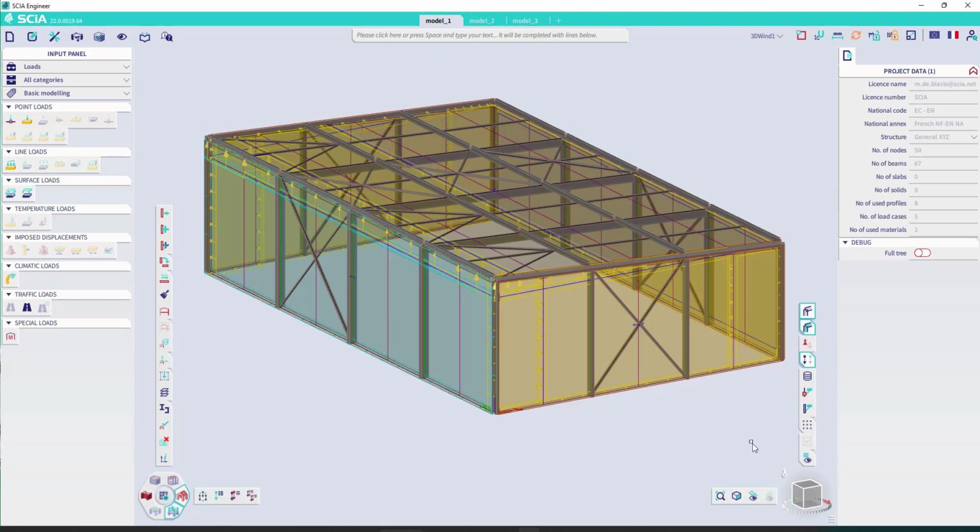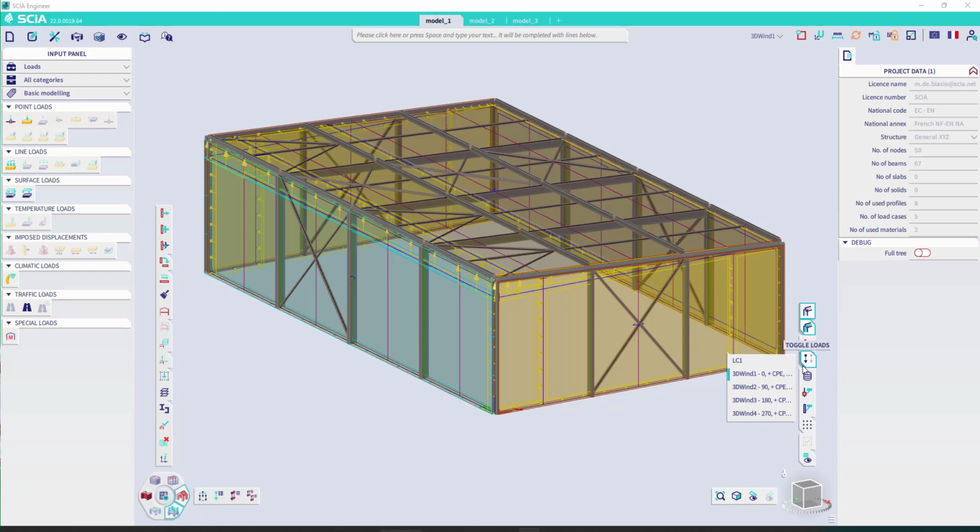Here you see the load case 0, so the wind load arrives in this direction. It pushes on this face, and on the other faces of the building, because of the combination of the exterior and interior pressure coefficients, you have aspiration everywhere.